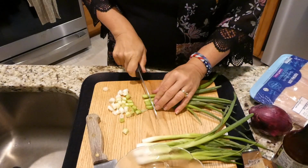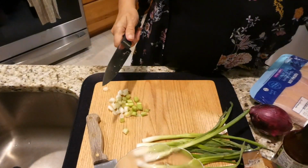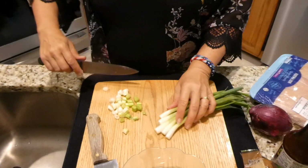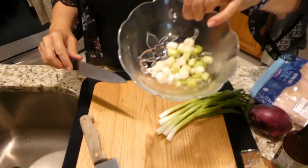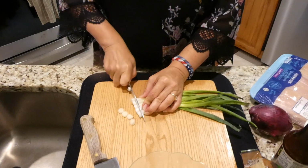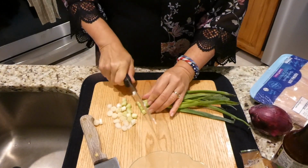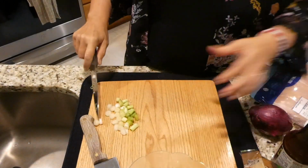And I'm just gonna go down to just about where the green starts. I'm not gonna use the green ends on those. Just putting them in a bowl. I don't know if maybe the knife's not sharp enough. All right, that's gonna be good enough.